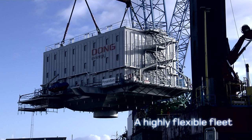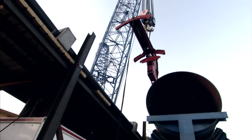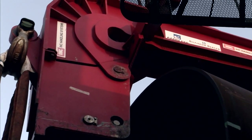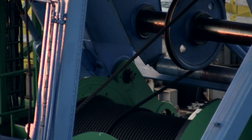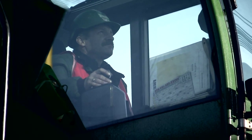our fleet of flexible vessels can be tailored to the capacity required for each individual project and location. Our self-propelled, leg-suspended crane vessels provide cost-effective and efficient solutions, while our specially constructed jack-up barges can operate at deeper water sites with higher tidal ranges and lift up to 800 tonnes.